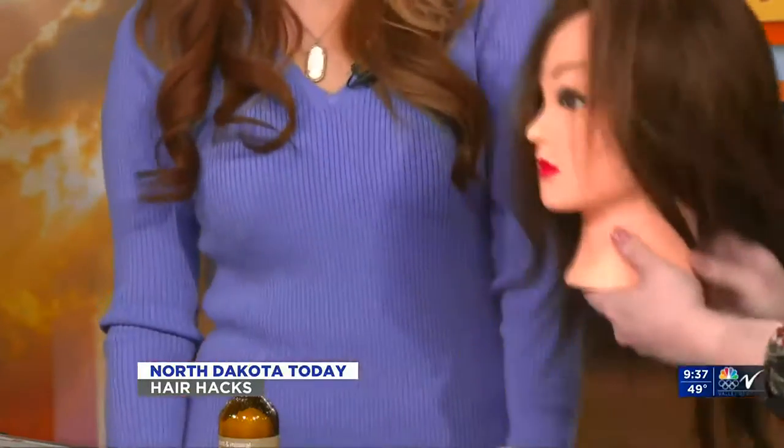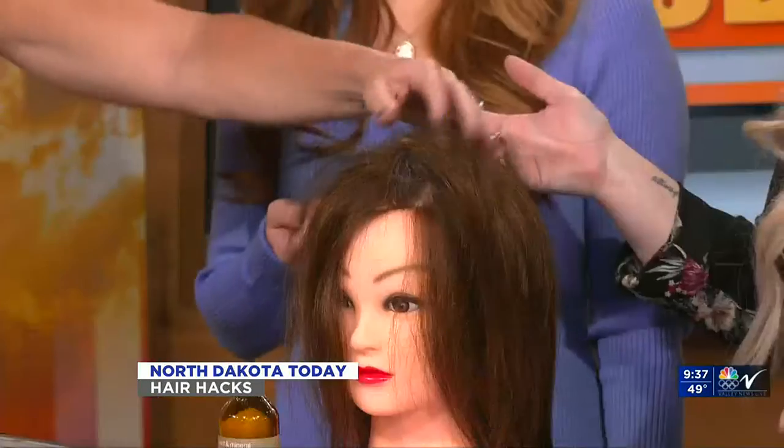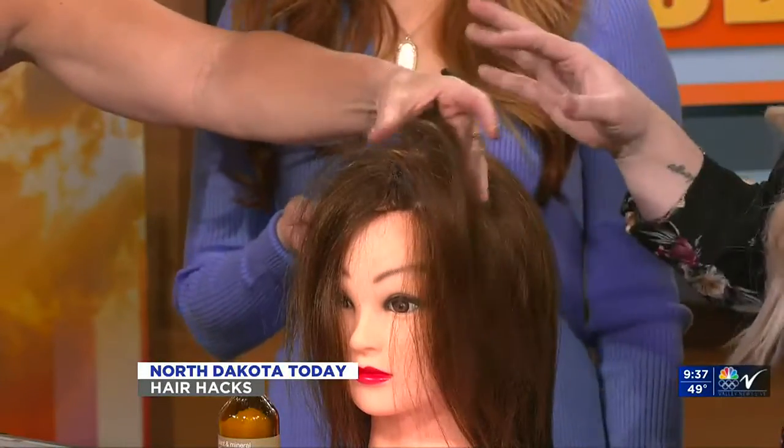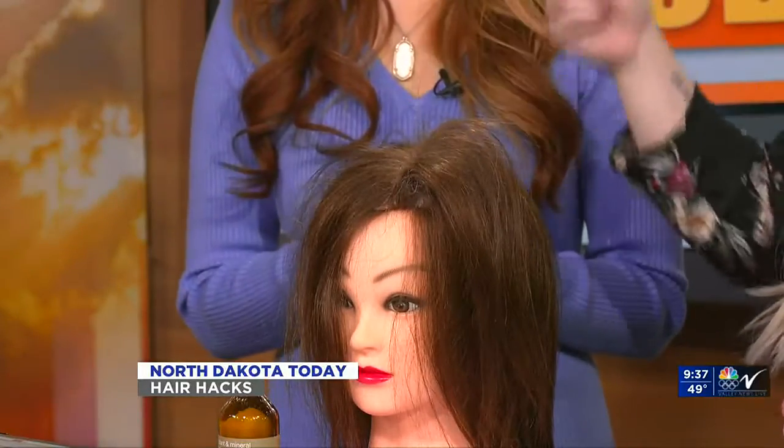Wow, I mean, that's a huge difference. Well, check it out. And now you're ready to walk out the door just like this. Yeah, just like touch-ups needed. That is great. That's a huge difference there in the volume, which is exactly what we're going for. Yeah, because like, and we all know teasing does damage to the hair, but you don't have to tease as much. And it feels natural. And when you brush it out, hairspray is really hard and you're pulling on it. This is much easier to brush through later on. Good to know. Yeah.